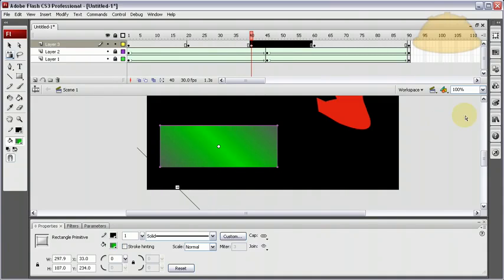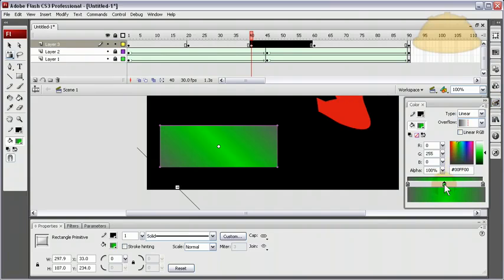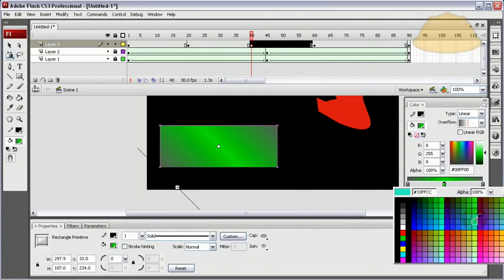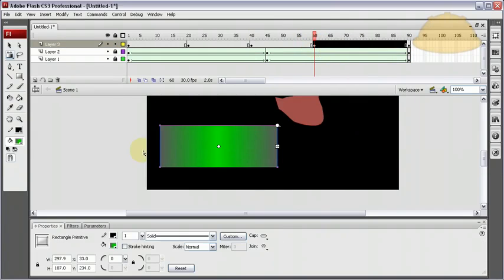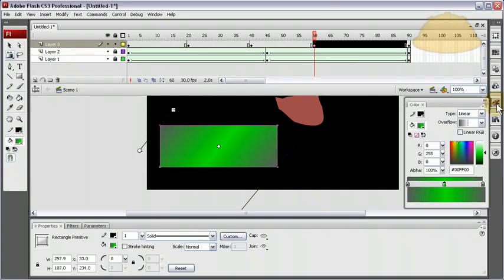Change the color to a different yellow. That'll work. And then the next, transform this gradient around even more, almost to a full revolution, and change the color to whatever we like. Let's go with the blue.